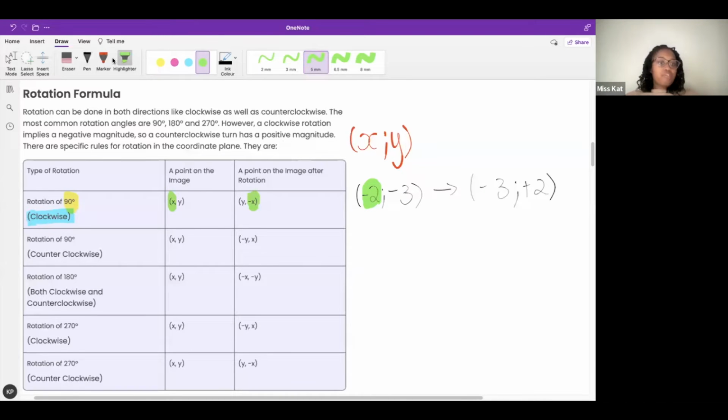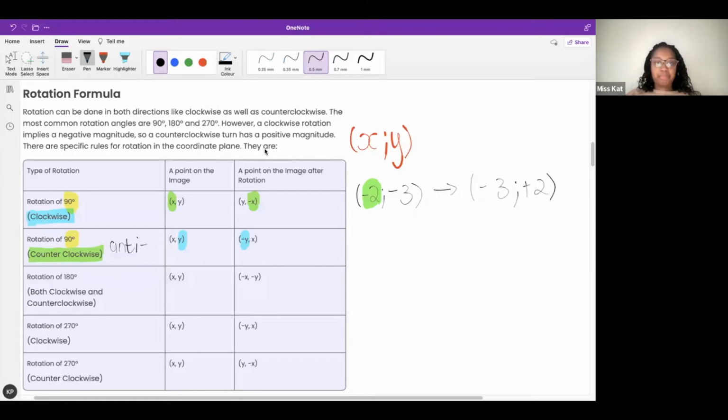So now for 90 degrees counterclockwise. Counterclockwise is the same as anti-clockwise, okay, guys? This time we're going the other way around. So this time we still swap the coordinates, but which one changes sign? The Y, do you see there? So now the Y will change sign. Do you have to switch the coordinates around? So X is first.